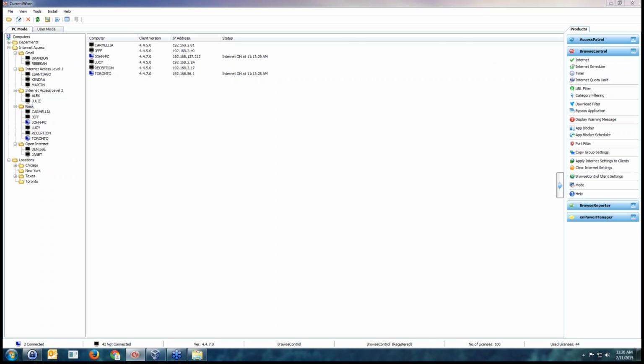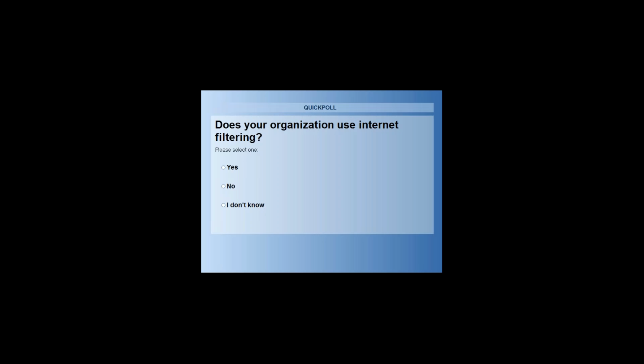And I just want to point out here under the BrowseControl client settings a very neat feature that we have regarding remote users. Typically you can set up CurrentWare in a local area network. I also want to point out that you can set it up with remote users as well. So if they have a VPN connection onto the network and they're at a different location, you can set that up. You can even set it up over the internet if they're, let's say, a remote worker working from home and you want to connect that person, you can do that as well.